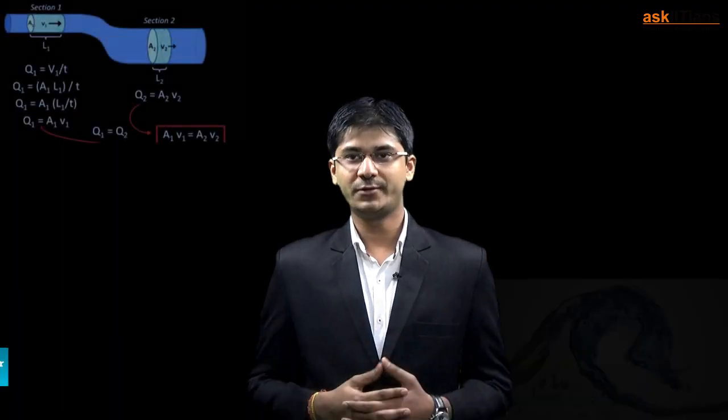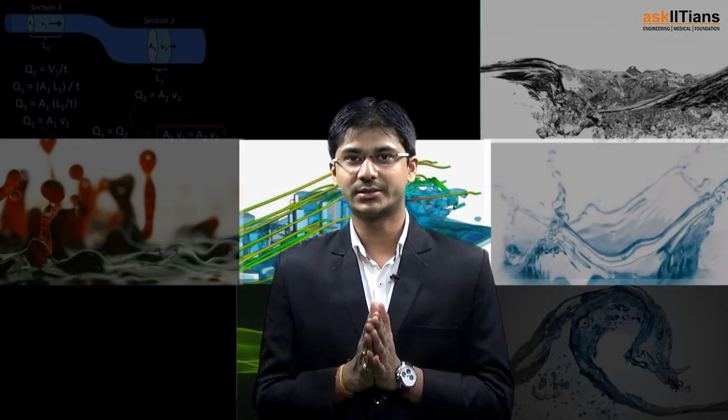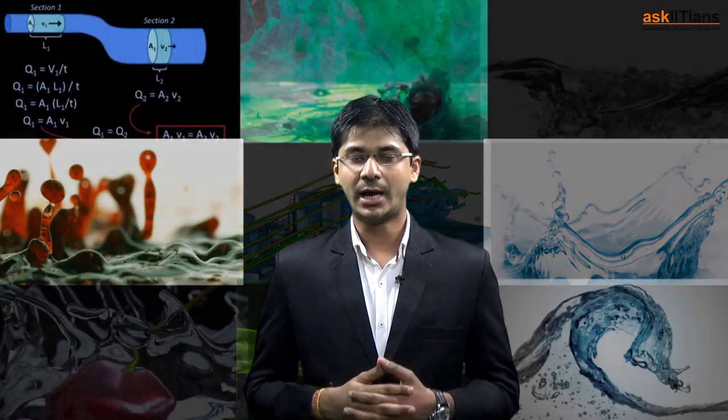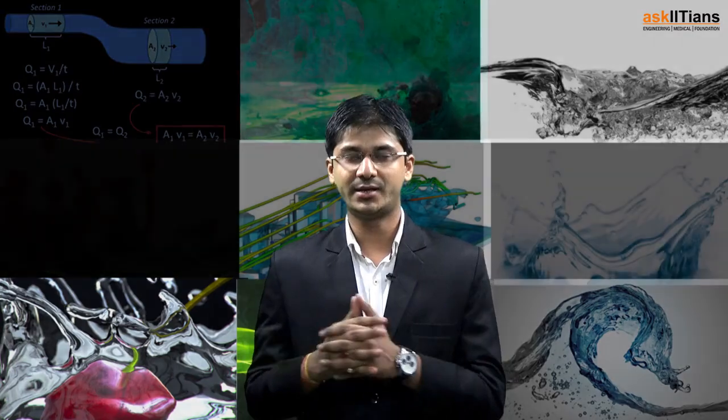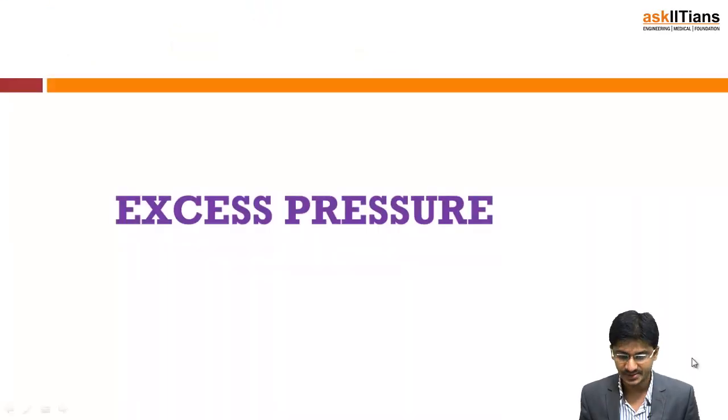Hello students, today we will be dealing with another manifestation of surface tension, that is the excess pressure that occurs along a curved surface. After that we will be dealing with cohesion and adhesion, and then we will see how cohesion and adhesion and surface tension together lead to capillarity. Let's do the new topic, excess pressure.